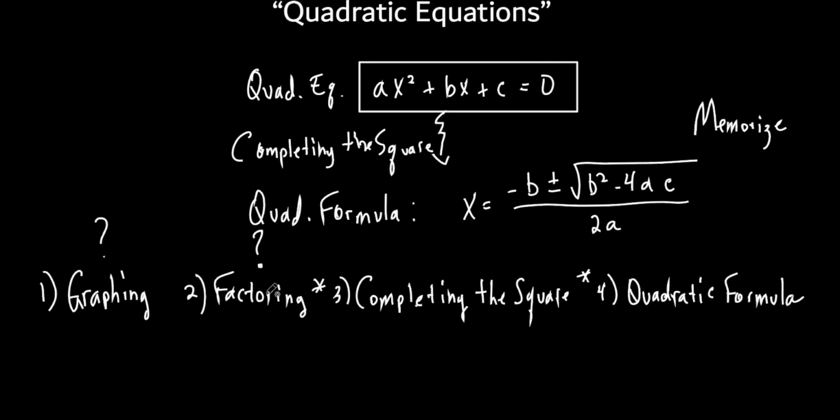Okay, there's some quadratics you can't solve by factoring. Some you can. All right, and when you can, sometimes factoring is the best way to do it. It's the quickest. It's the easiest way to do it. Right, but you can always do it by completing the square, and you can always do it by quadratic formula. What's better, completing the square or the quadratic formula? I don't know. Depends who you talk to, but most people would say that the quadratic formula is probably the better of the 2 ways. It's usually, not always, usually a little quicker, little easier, saves you a couple steps here and there.